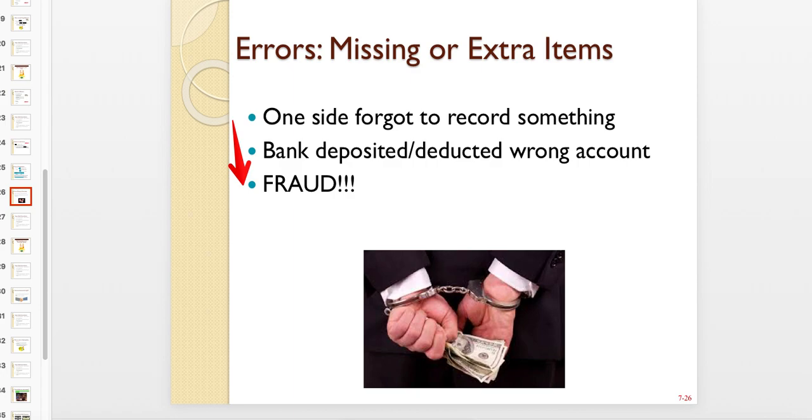Or if you see a check on the bank statement, somebody had written a check, but you never wrote it, and then you look at that check and you see that it's written out to somebody it shouldn't be written out to, well, again, that is fraud. Maybe somebody stole one of your checks and wrote a check to themselves. So that is why the whole bank reconciliation process is helpful. It helps to identify errors so that we can correct them, but it also potentially helps to identify fraud and areas where we need to maybe have better internal controls to prevent that fraud from happening.